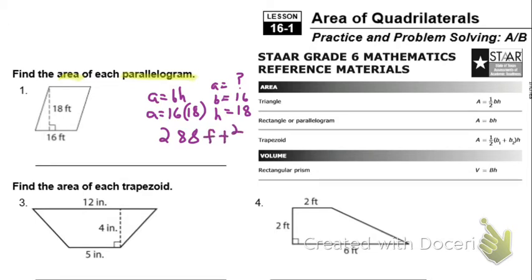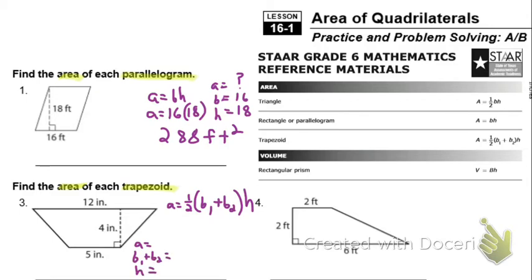All right, so on this next one here, now it's a different shape. We're working with a trapezoid. However, they're still asking us to find the area. Utilizing your reference sheet, ladies and gentlemen, you identify the formula is area is equal to 1/2, open parentheses, base 1 plus base 2, close parentheses, times the height. Keep in mind, ladies and gentlemen, that your bases are always parallel, okay? They are always parallel. So let's identify what information they've given us here. Area equals, base 1 plus base 2 equals, and the height is equal to.